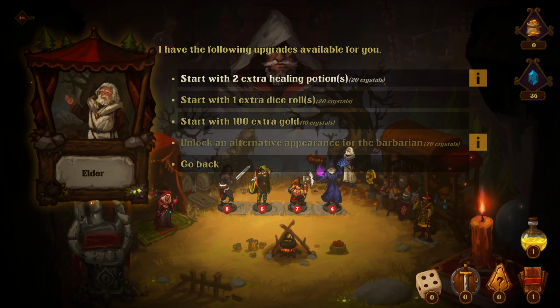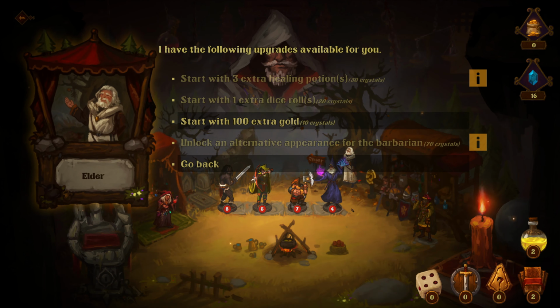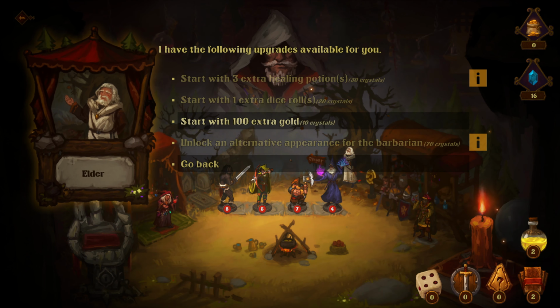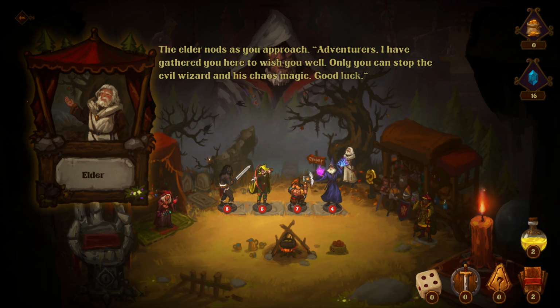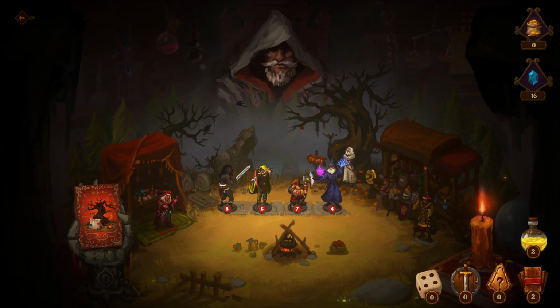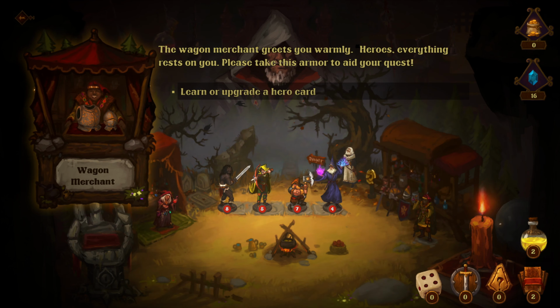So I believe that we need to start with the 2 extra healing potions. I'm telling you, survivability is a big thing here. 100 extra gold. There's a goblin trader, but, you know, it's not that important. So we'll go on and begin. There's some lore there if you wanted to click on it. I'm not going to do it in the interest of time.